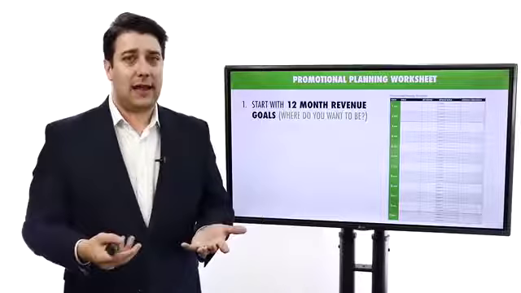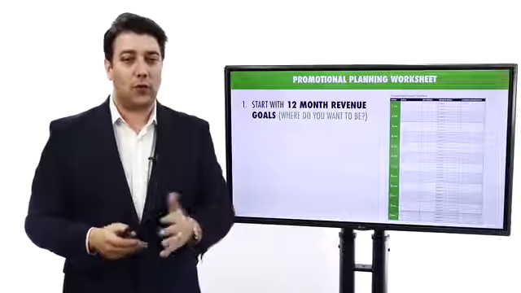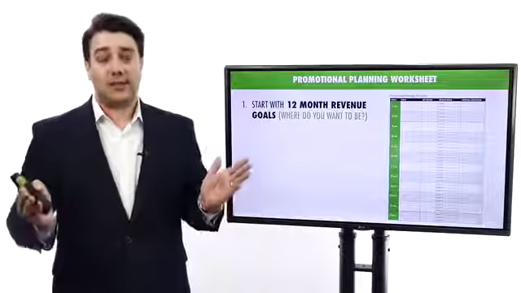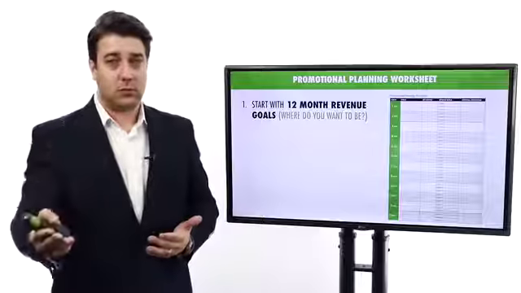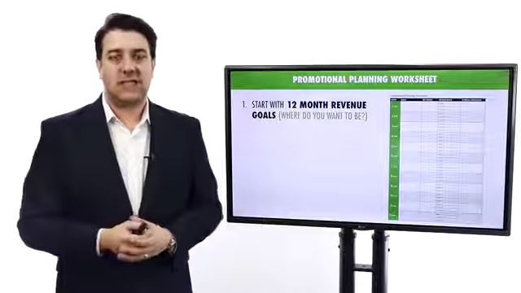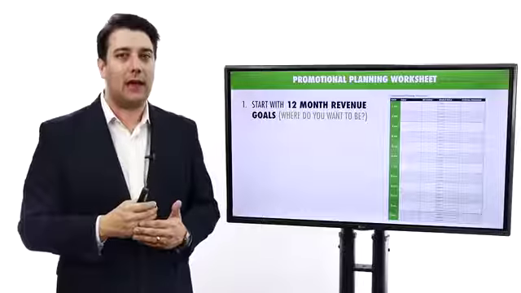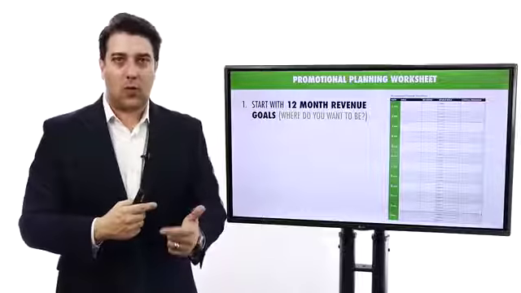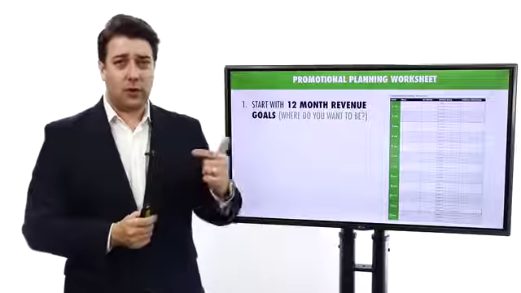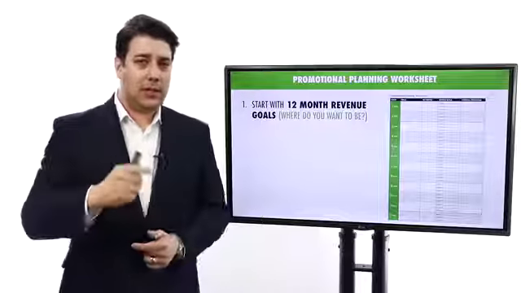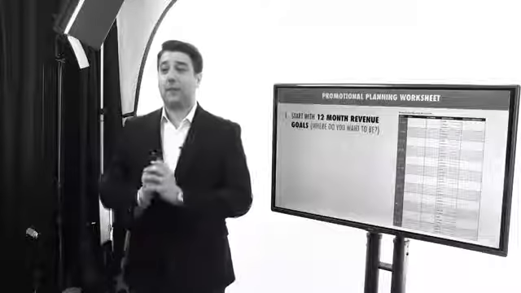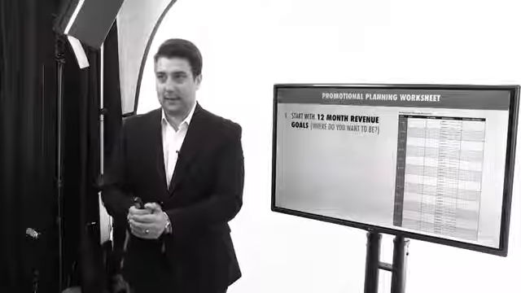Well, we can't break that down until we know what your goals are. So you start with a 12-month revenue goal. Where do you want to be? Some of you may be watching this as an established business, right? You may have yearly and quarterly strategic planning sessions, and you may know not only what your goals are this year from a revenue standpoint, but next year, the year after that, and all the way out to 5 years, possibly longer. If that's you, fantastic.